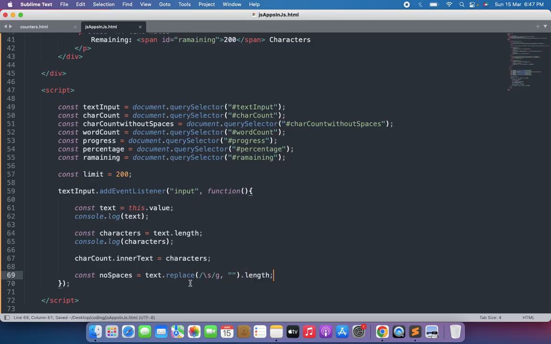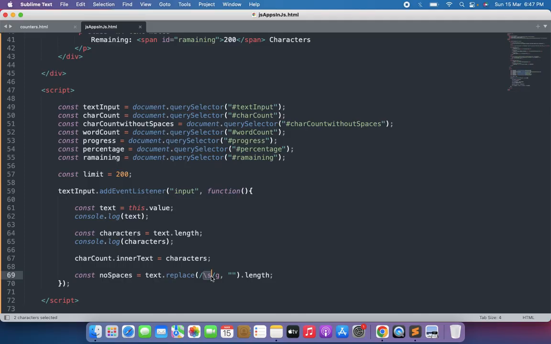So guys, this is the regular expression, and it will consider every space, like single space, double space, triple space, any amount of spaces, as a space.